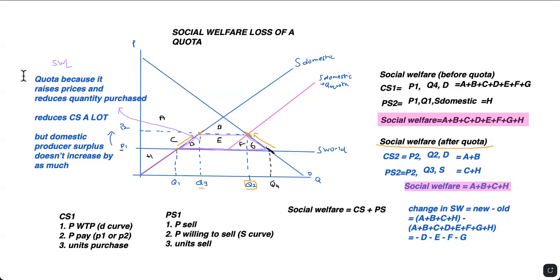Okay, so if you were to compare this to a tariff diagram, technically the quota is causing more of a social welfare loss, so quota is more harmful. With a tariff, you don't lose this area here. You reclaim that area because you tax it back. So this is usually reclaimed in a tariff, and this is the tax revenue. So the quota causes a larger social welfare loss because it causes the same increase in price, the same overall decrease in quantity that the consumers are buying, the same expansion in the domestic production, but it doesn't reclaim this area that it did with the tariff.